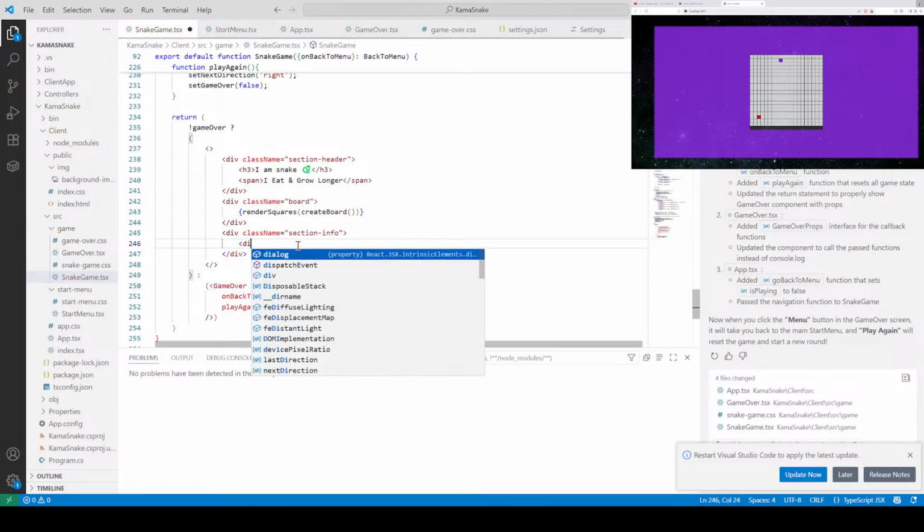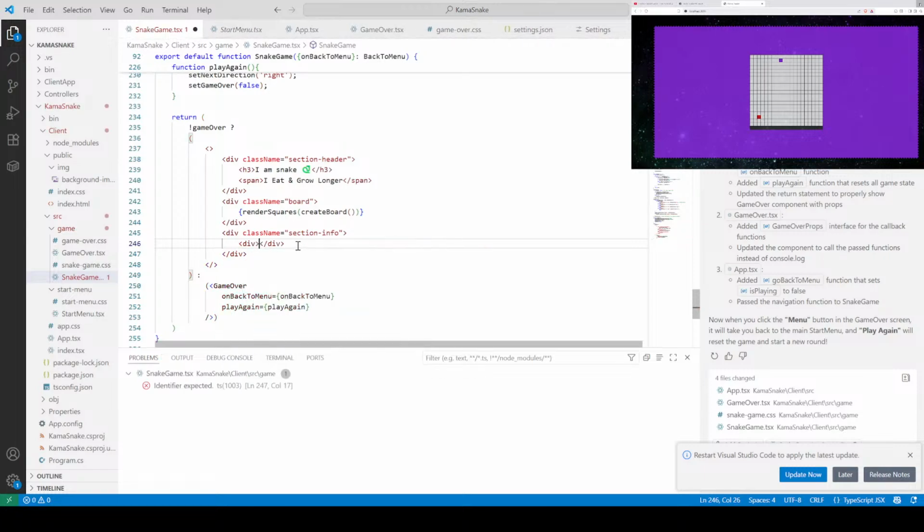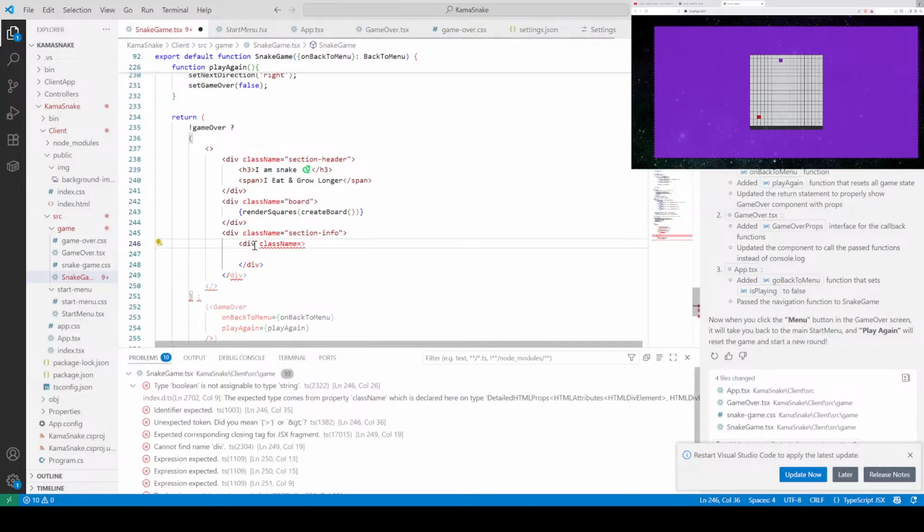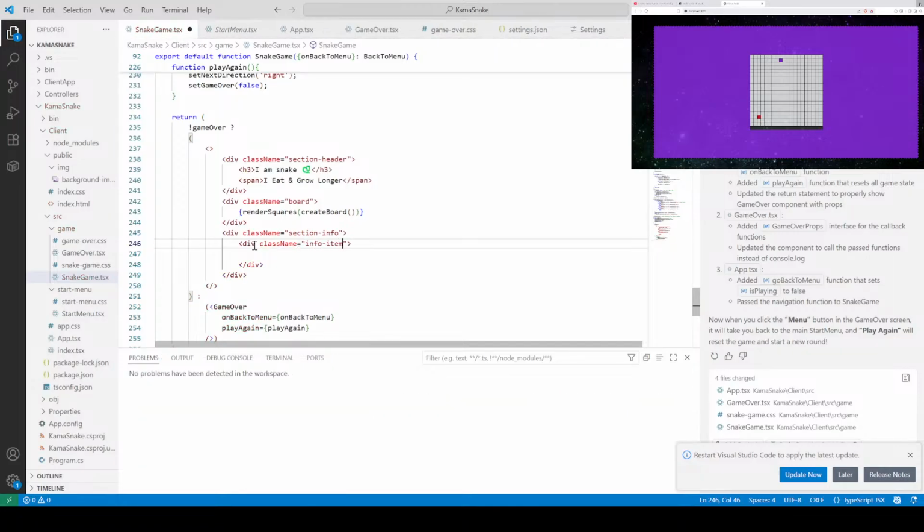Section info, and let's create a div, info item, class name info item, and that's gonna be the speed of the snake.